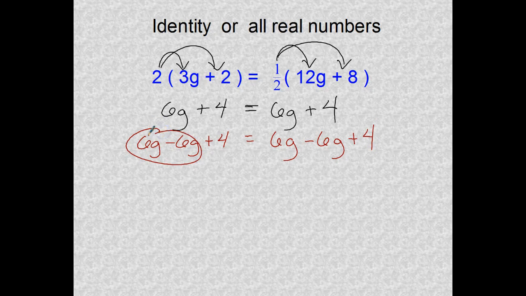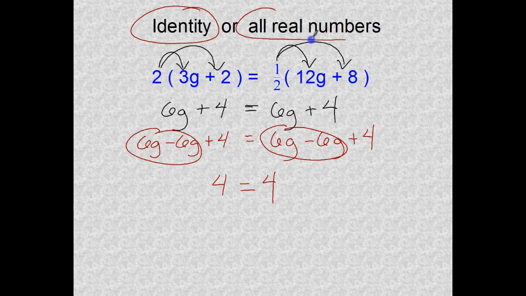So they're gone on the left, and I'm left with 4. And they are also now gone on the right, so I'm equal to 4. And here I see that 4 is equal to 4, and that's always the case. So whenever you have the left term equal to the right term at the very end of your solving, you've noticed that it's always going to be true. So in this case, the answer would be identity, also known as all real numbers, and every number from the number line that you plug in should work.